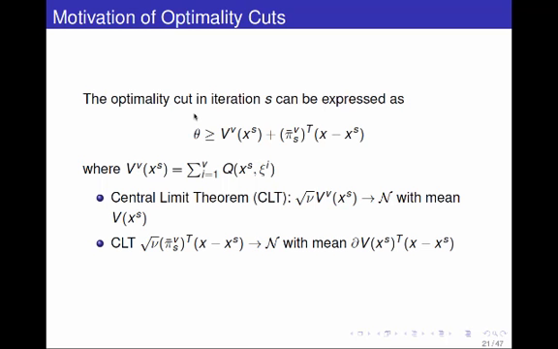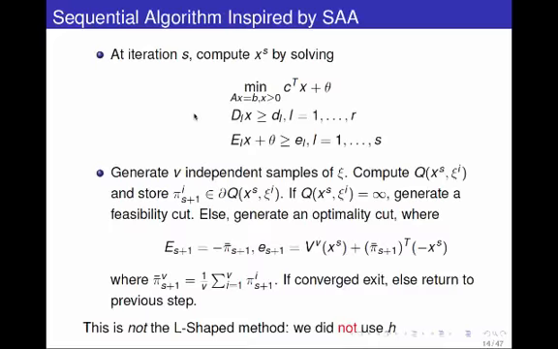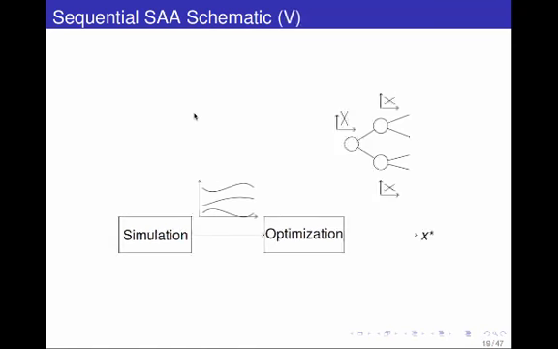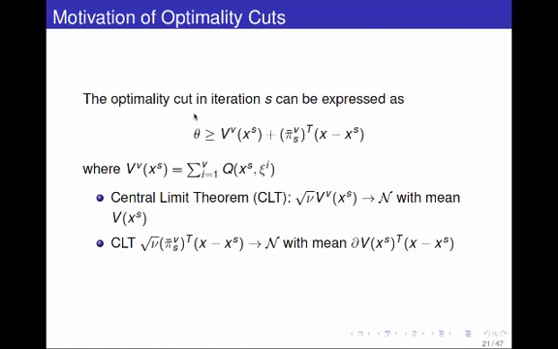And so the cuts, if you plug in the cuts I showed you earlier over here, the recipe I gave you was, this is the optimality cut, this is the capital E, this is the little e. That's the recipe I gave you for computing the cuts. So if you plug that into here, you will get something that looks like this. So why is this the right cut to provide? Well, let's think of what guarantees the central limit theorem gives us.